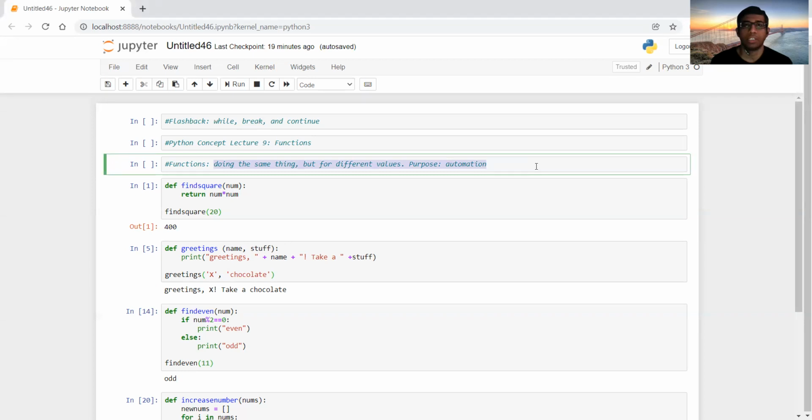I can write a generalized chunk of code, which can be called and which can be executed for different values, and it will behave or return a result accordingly. So this is a very simplified syntax of function. To define a function, you have to use the keyword def, and you have to give a name to a function. It can be arbitrary, anything.